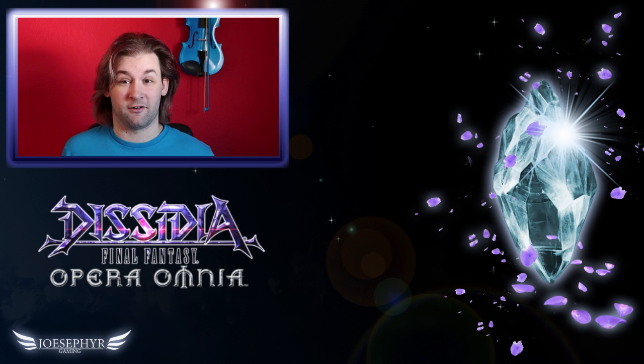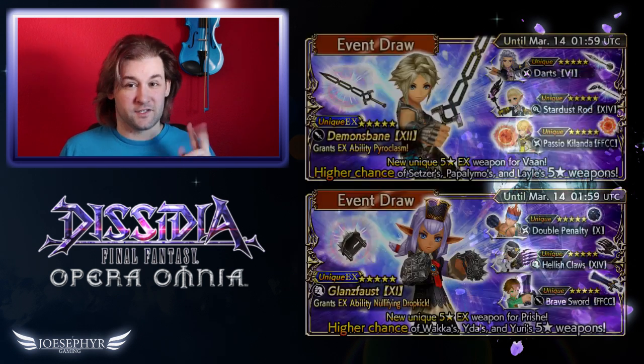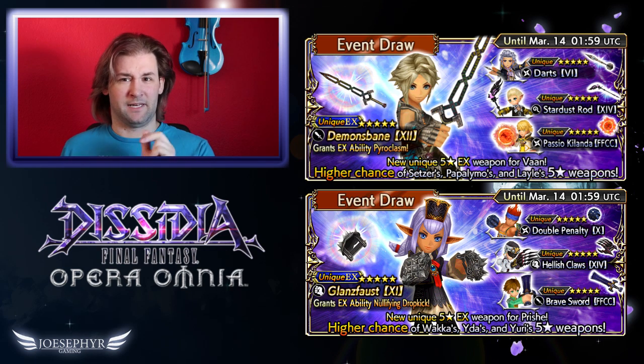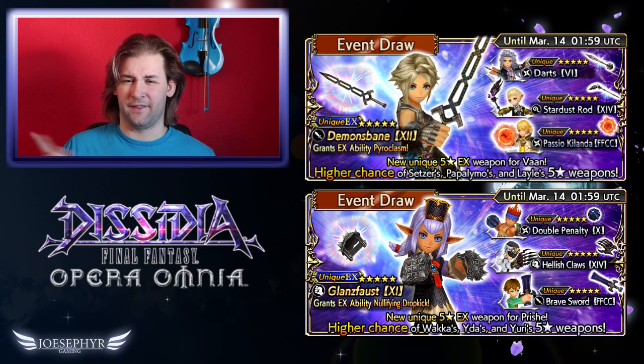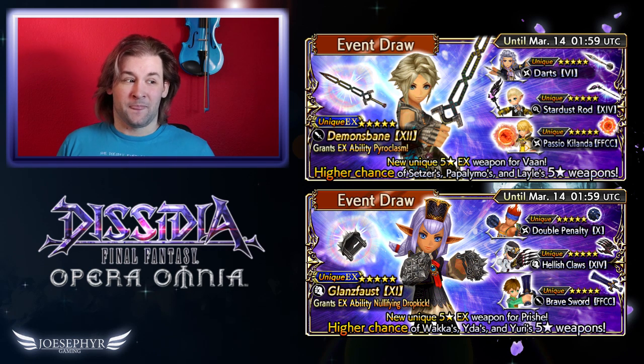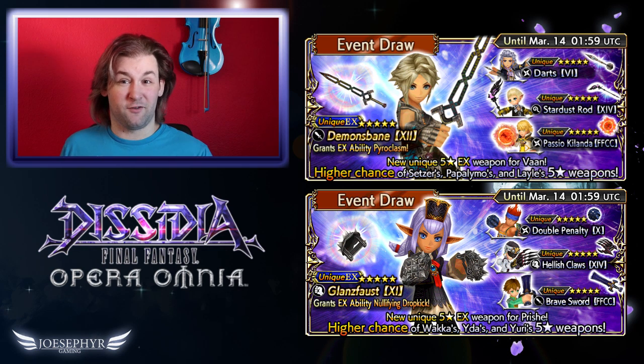Now obviously with Heretic quests and Crystal Awakenings come new banners. There's two new banners here, one for Vaan EX and one for Prish EX. You know how I said earlier the three characters I wanted to awaken were going to be Setzer, Papalymo and Lael? Well, all three of them are on one banner and they come with the chance of getting Vaan's EX as well. So unless you have a real love for Ida, Waka, Prish or Yuri, there's not much reason to pull on that banner over Vaan's, to be quite honest.